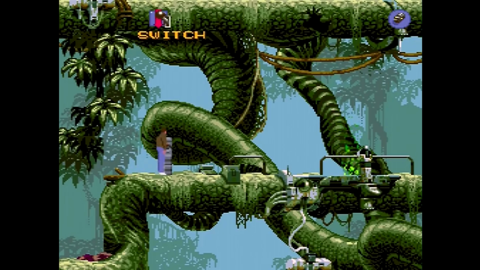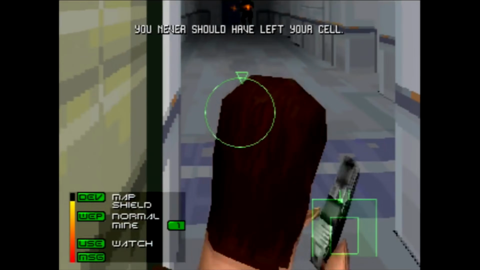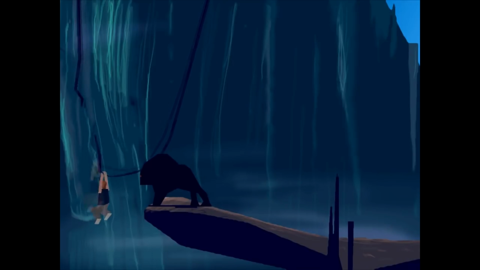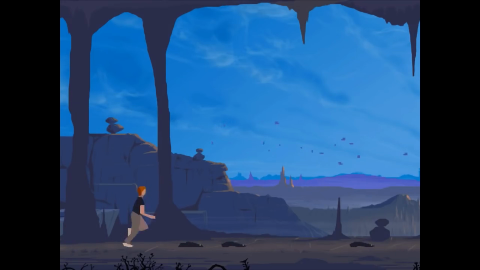As an aside, Delphine were probably best known for the excellent Flashback from 1992 and its 3D sequel Fade to Black, released in 1995. Oh, and Another World, of course. So based on their other output, I think it's safe to say that we can expect great things.